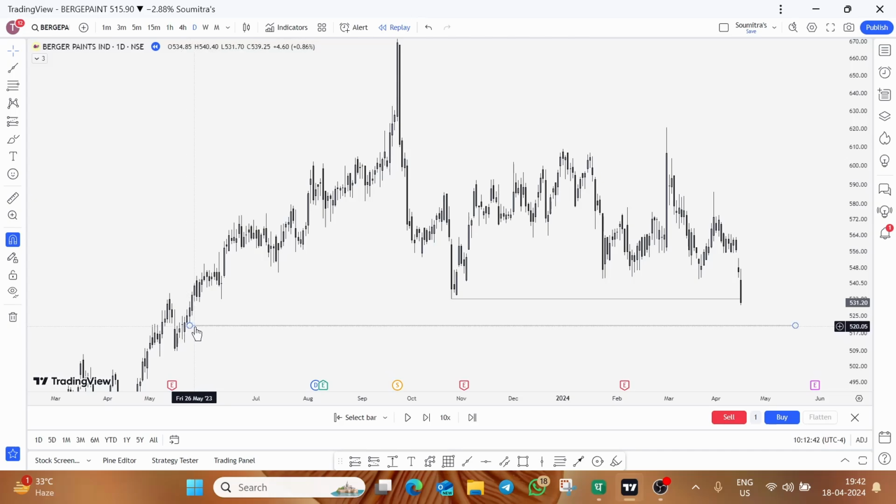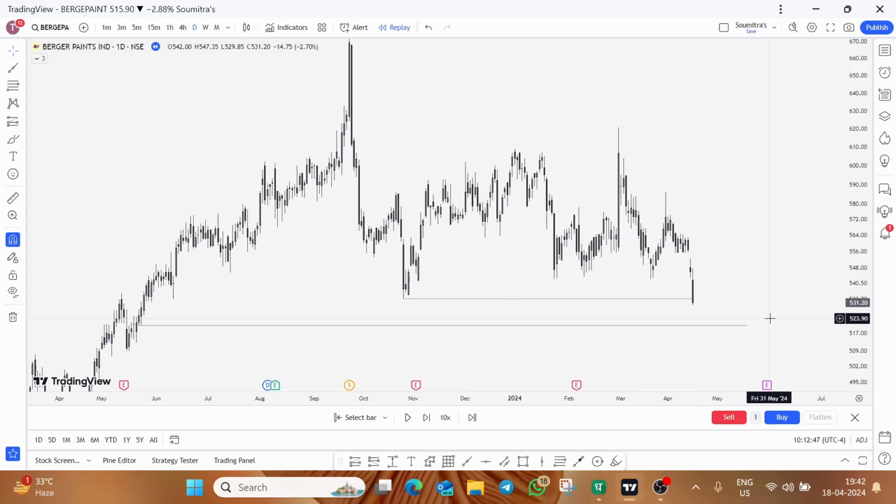This is kind of like equal low to me, and so the next drawn liquidity is this one for me. So now we will not jump into the trade. We will first see what is the reaction of price in this area. Is it going to fall further, or is it trying to react from here in the opposite direction? So that we will see in real time, in the actual, I mean, on 18th of April in the morning.